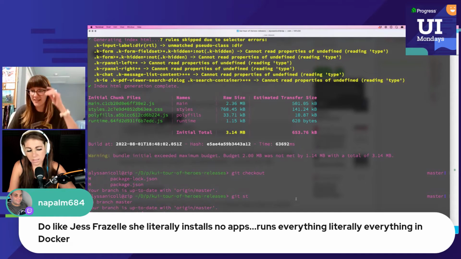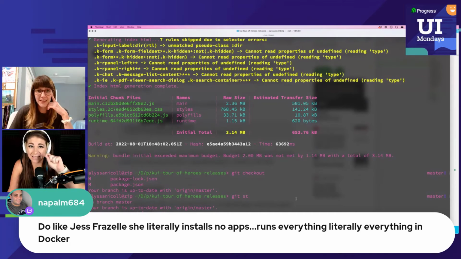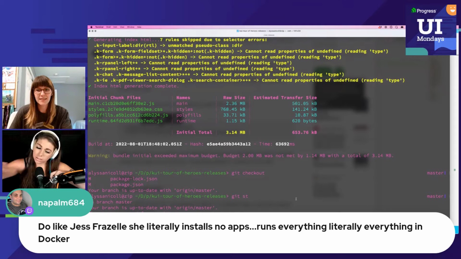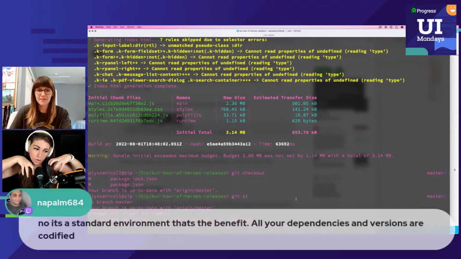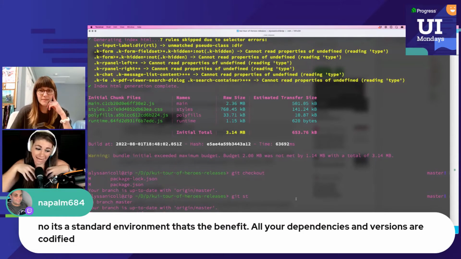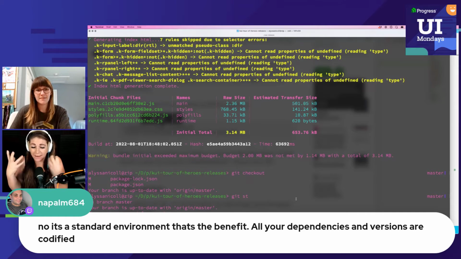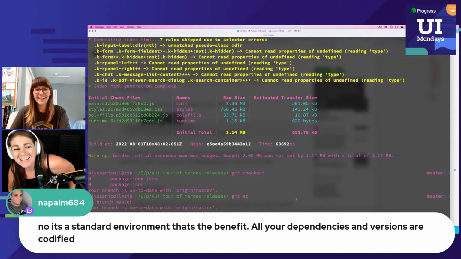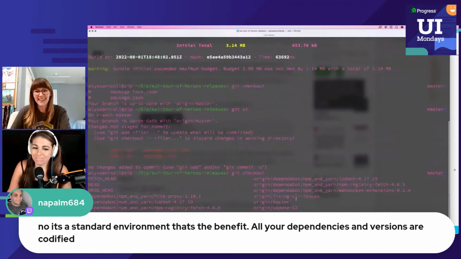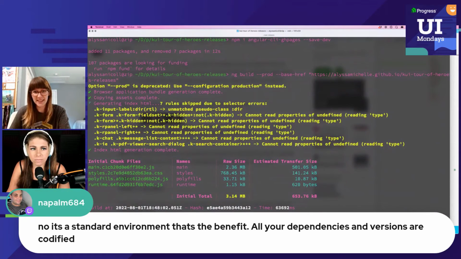I think it was because there were certain things I had to test locally. So I had to not only have Docker working and running, but I had to also have it running locally for me. So I had to get my environment in shape anyways, because there were certain production bugs that I needed to test with the UI, and it was just not possible. I remember being frustrated because I had to do both. Fair. And Napalm says it's a standard environment, and that's the benefit.